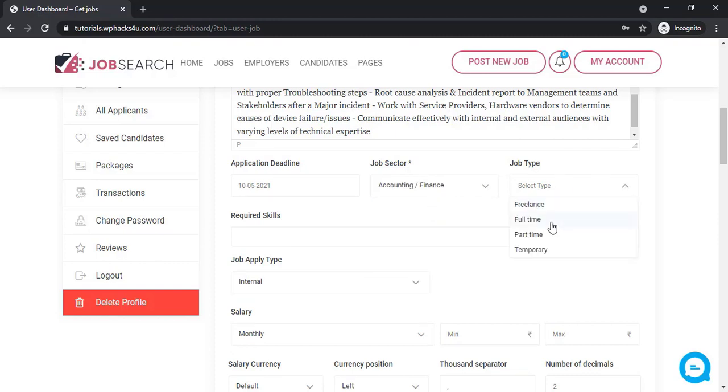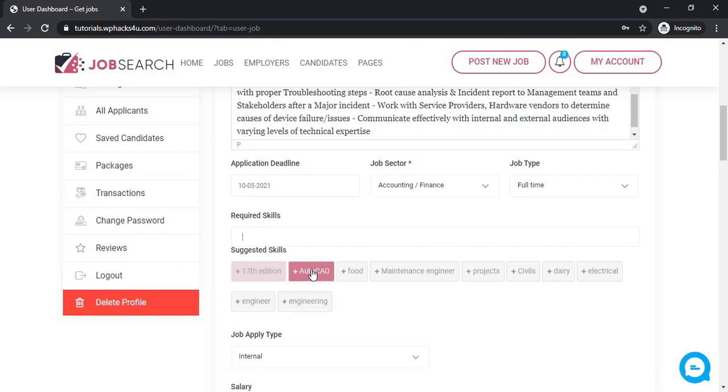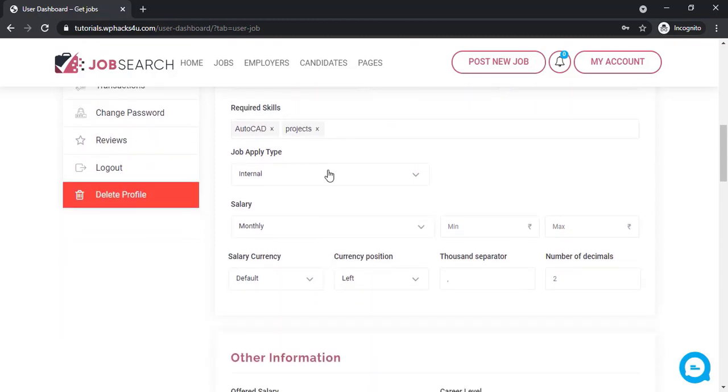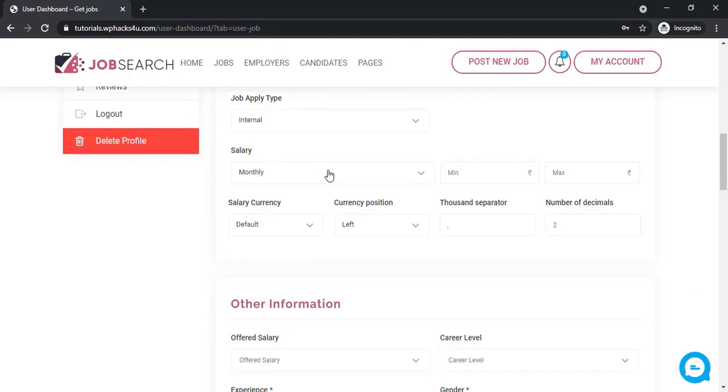As you are seeing in the video, the employer can add all the details like this. This is very easy. I can add all these things.